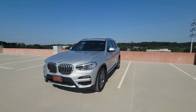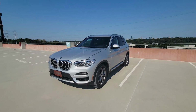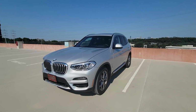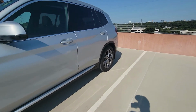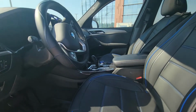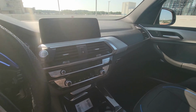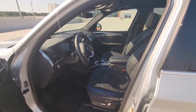Again, me, brand new to BMW, it was quite the change, and I needed to understand how this stuff works, because driving a BMW isn't as intuitive as, say, a quote-unquote normal car like my RAV. There's definitely some extra bits to it. Definitely, like, the shifting is a little hard to get used to at first, of how to actually put this car in gear. Push button starts, I never had that before, and how the engine cutoff thing works, and just all that little stuff that takes a little bit of getting used to.